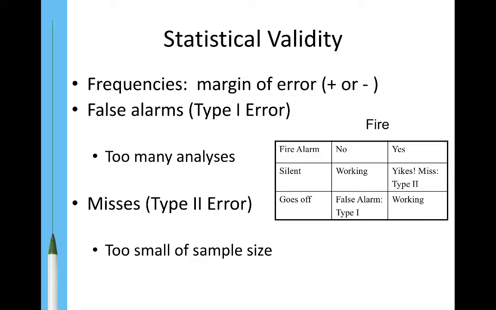All right, so what we're interested in here in the statistical significance is, we do the study and we say that the result is significant, which means that there is a difference in the groups, so we found something. Or we do the study and we don't see a difference, so we say the result is not significant. Okay, and when we do that, we can be right in two ways and we can be wrong in two ways. And I compare these things to a fire alarm.